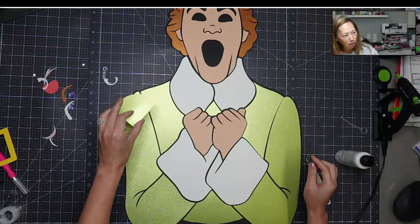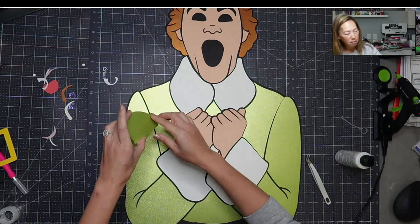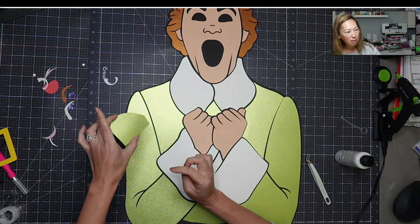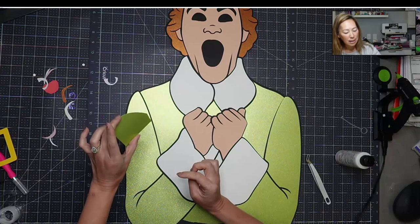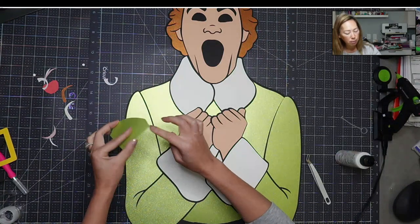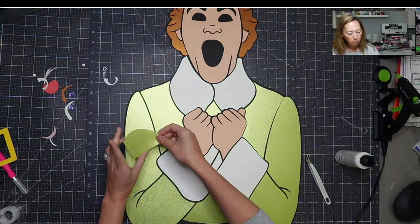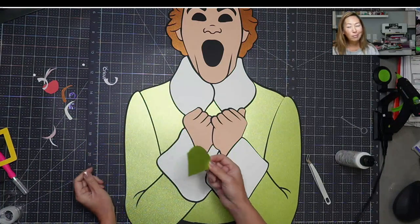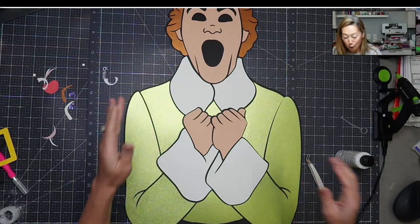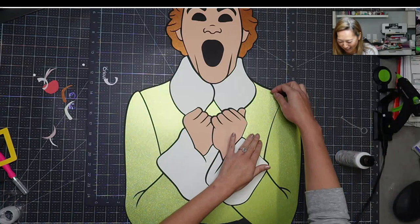All right, it's hard to tell, but you can see a little bit of my glue lines. It's slight, but I can totally see my scribble. So it's like an in-person kind of thing. I don't think you were able to see it on camera, but trust me that it was there.